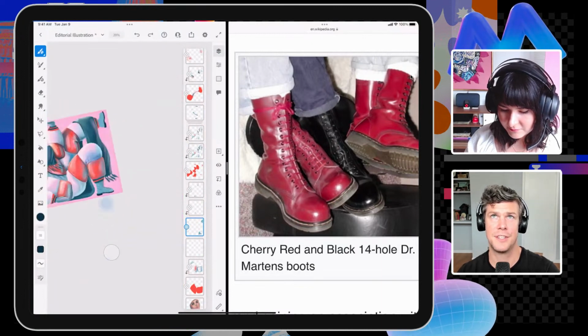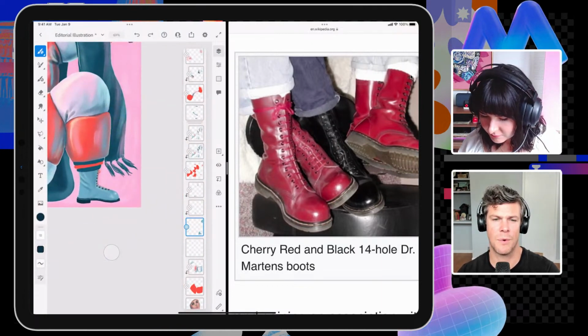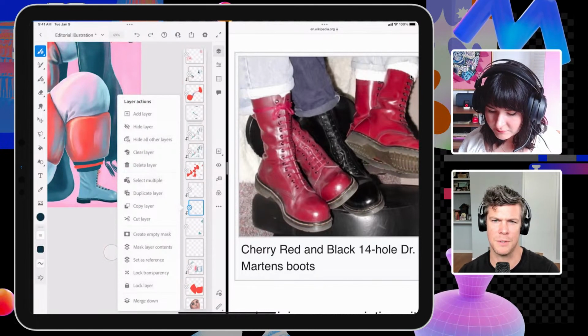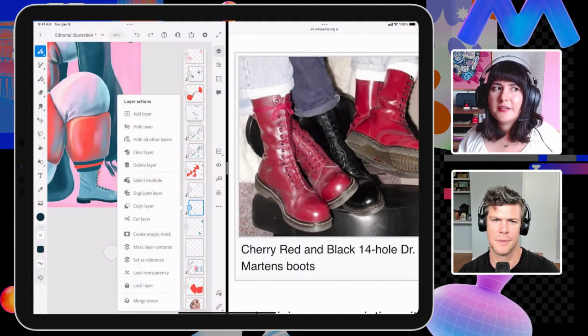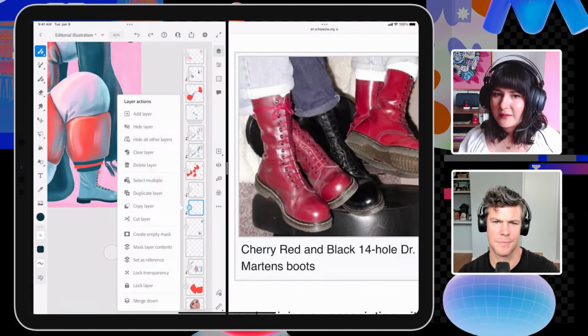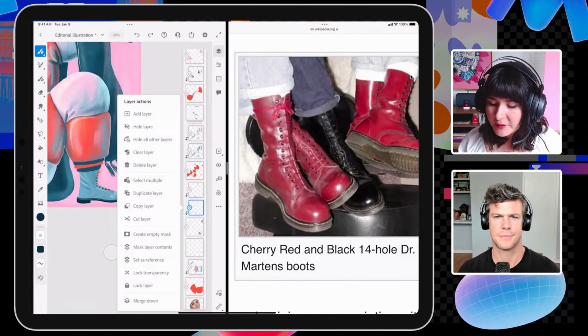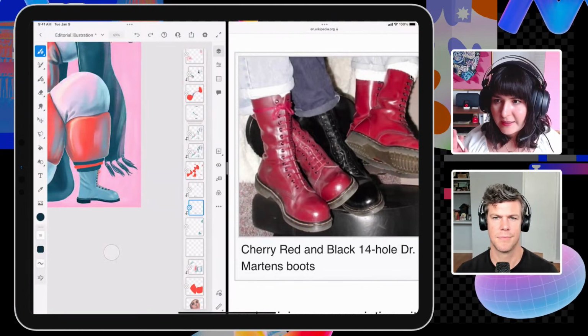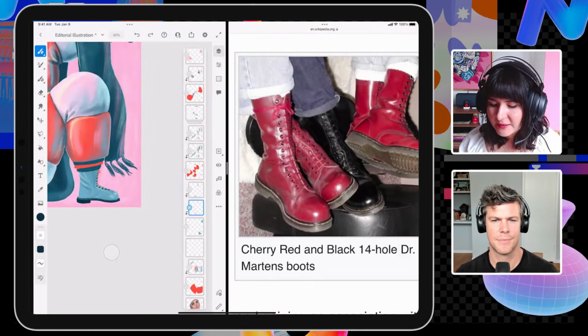Do you ever find any difference with working on your iPad to... You said you have a Wacom tablet as well? Yeah, but I barely use it now. I used to use it a lot to draw, and it was very different. It was cool because you get to do it in Photoshop, which has so many cool brushes and things.